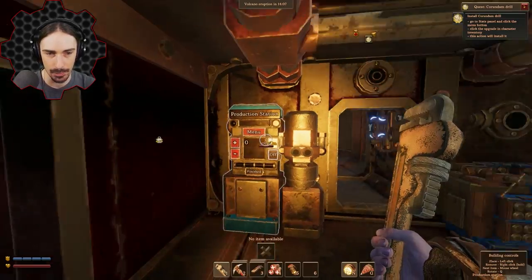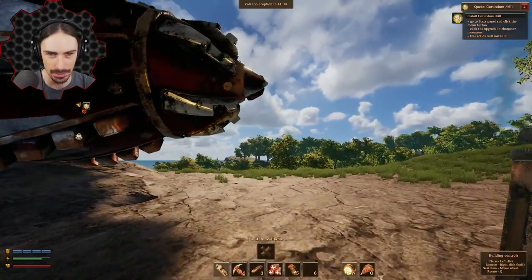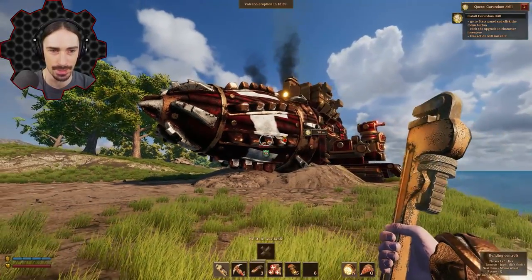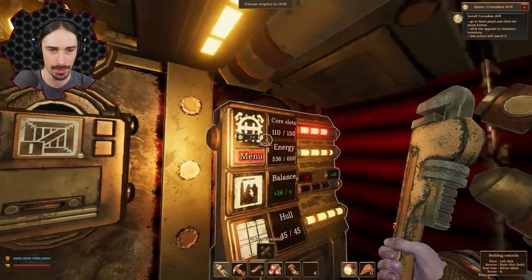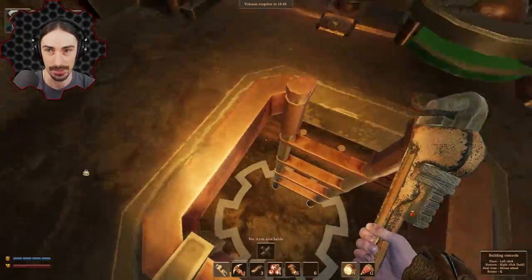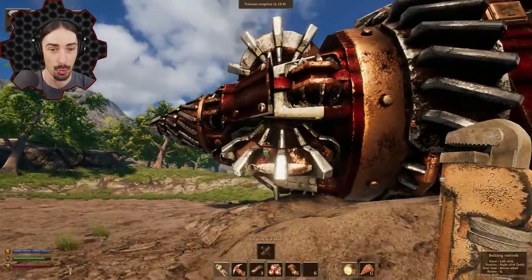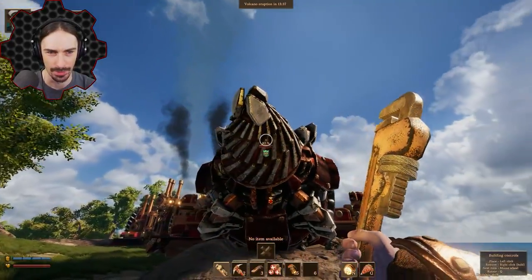It is time to upgrade the drill. So let's, for old time's sake, take one final look at the old drill. This is what it used to look like. All right, and now let's upgrade it and see what the new drill is going to look like. Drillship is finally capable of drilling through to area 3. All right, whoa! Ooh, this one's a sharp one.